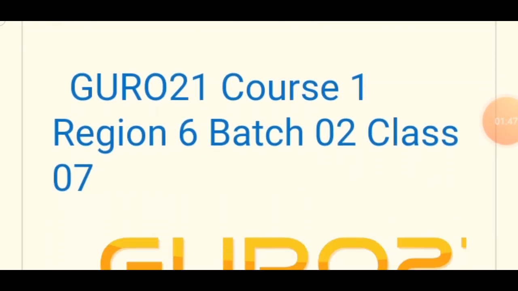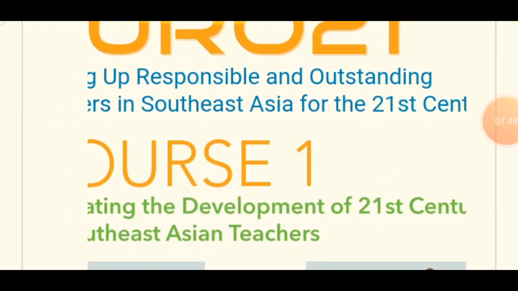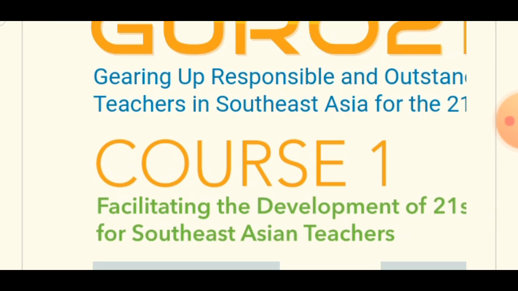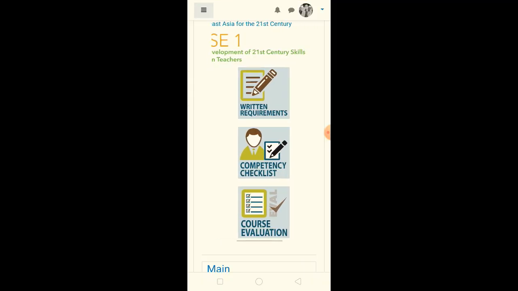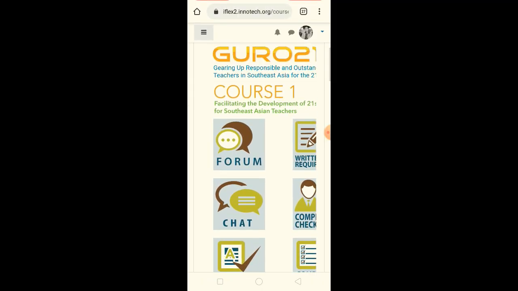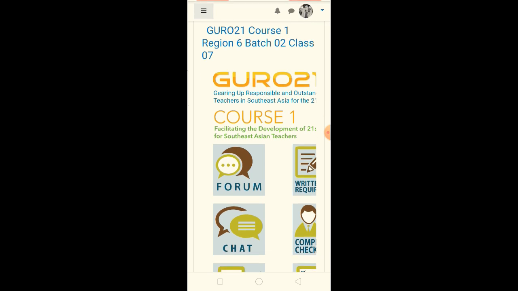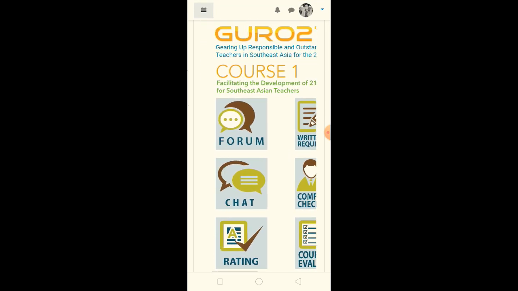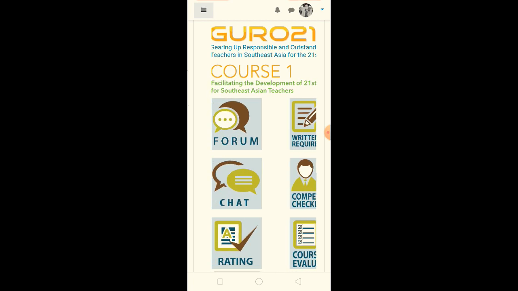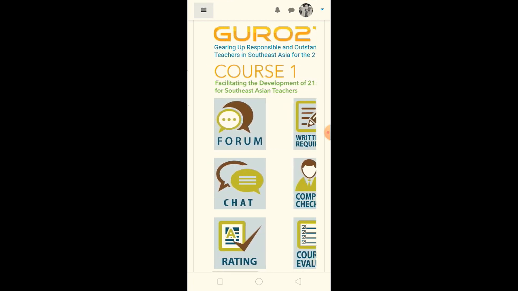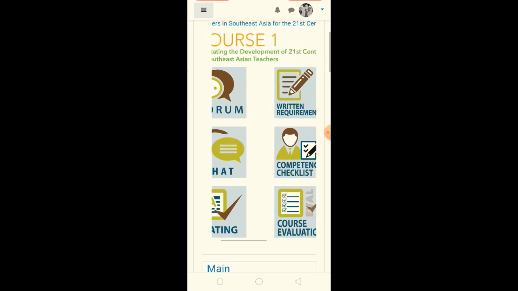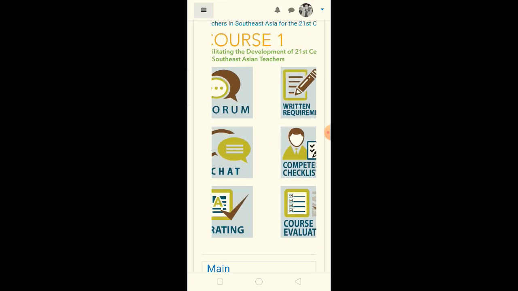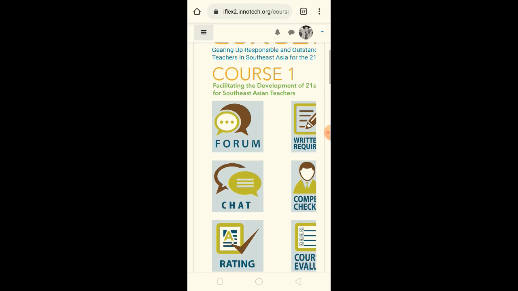And this is now the inside of those icons here. In this part, there are areas or icons. We have here the forum, the written requirements, the chat, the competency checklist, the rating, the course evaluation.